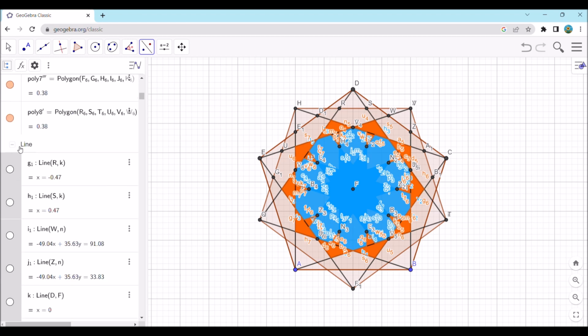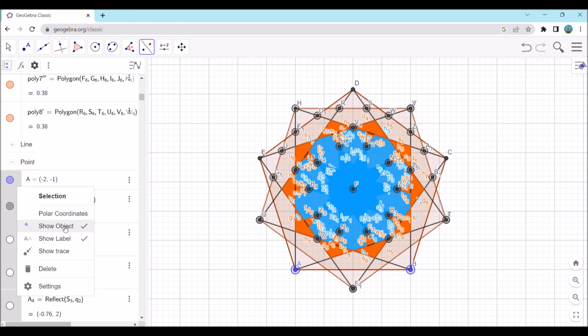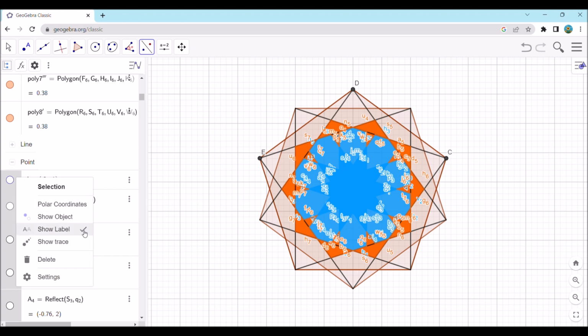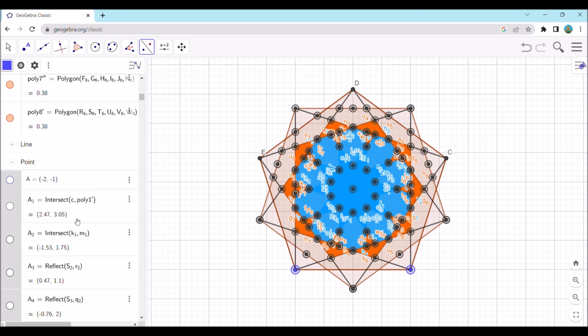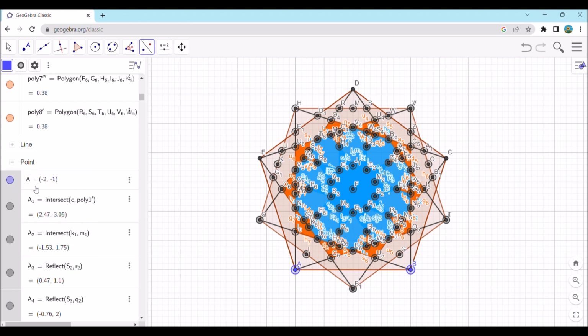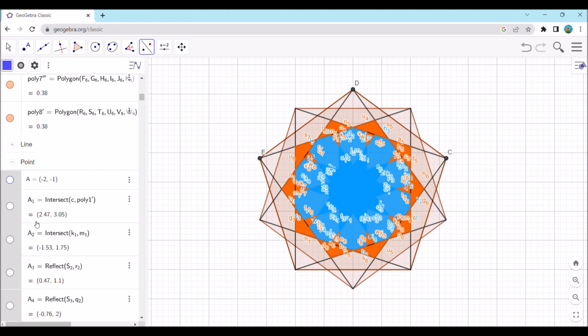Then we have to go for the points. So choose all the points. Right click. Untick the show object. Untick the show label. Again click the show object, again the show label, and again untick the show object and the show label.